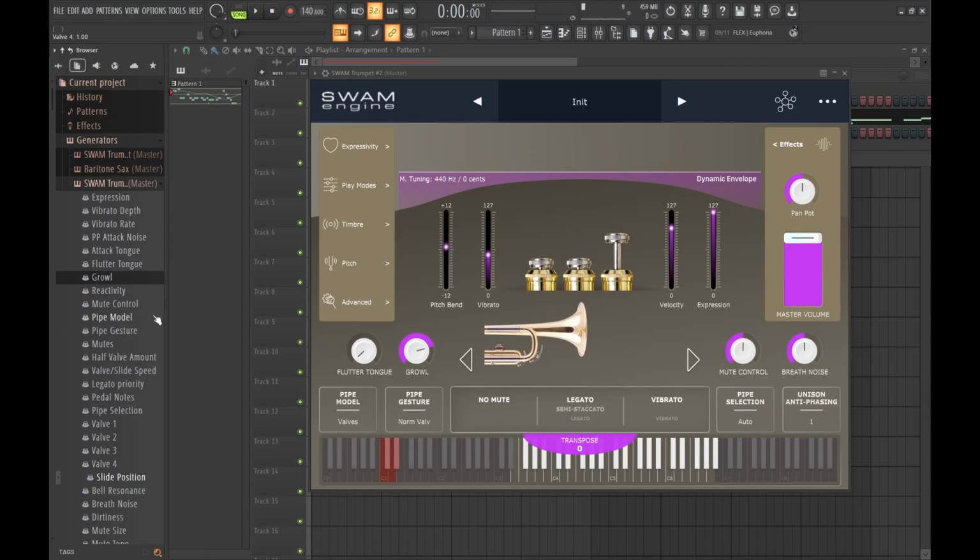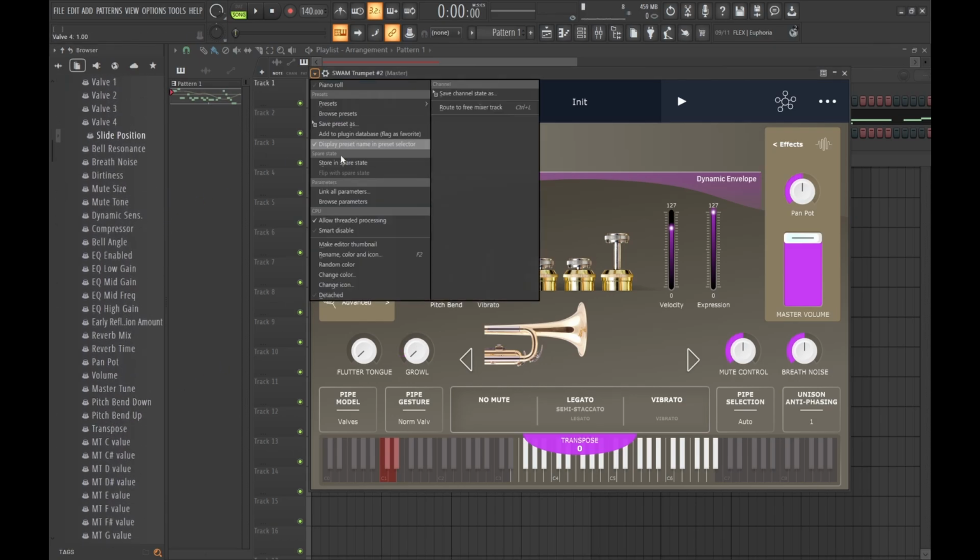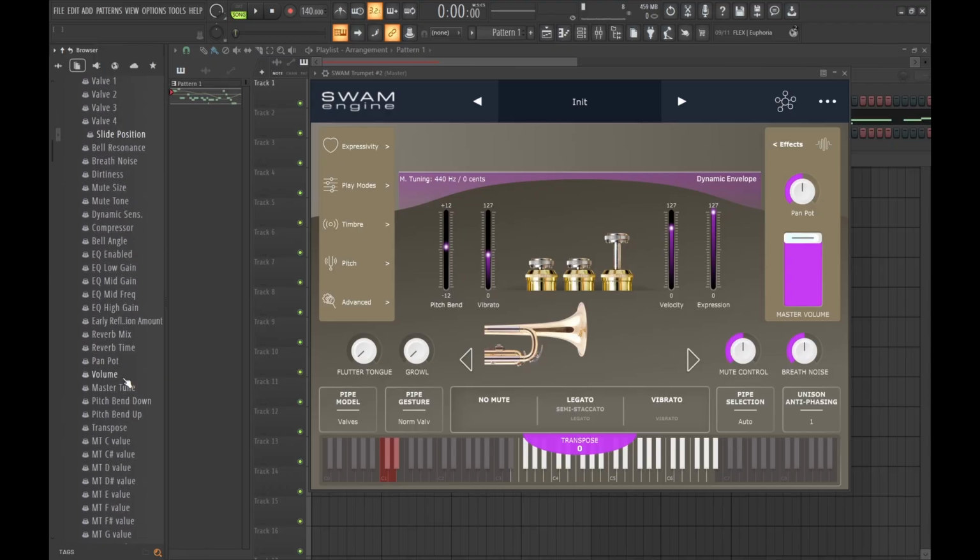Next, actually each trumpet seems to for some reason come with built-in reverb, so you can sort of hear it sounds like the trumpet is in a room.